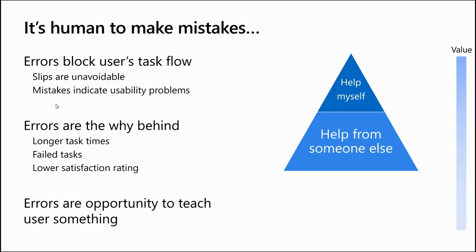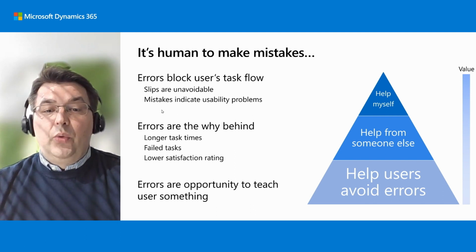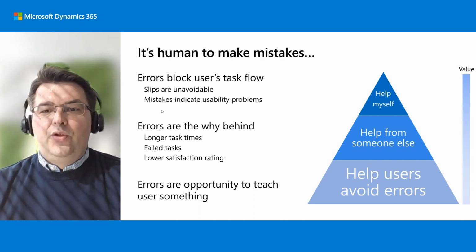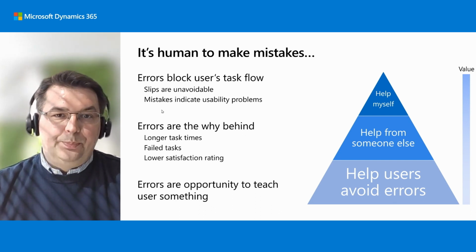These are followed by a large number of scenarios where user can easily be unblocked by a colleague, a key user, manager, or an admin. For example, user not having permission for something will require someone else to help him. And the last category, and the most broadest one, are those what we call avoidable errors, where it's the user interface's job to prevent users from even getting to the error situation.